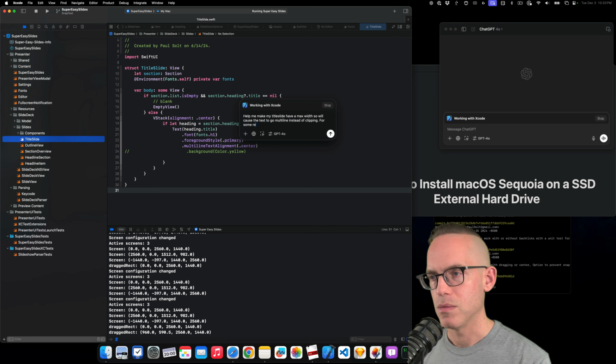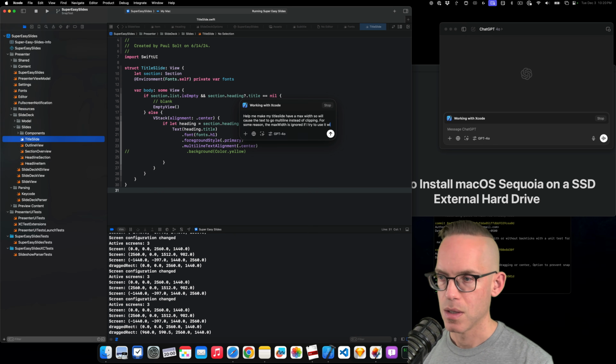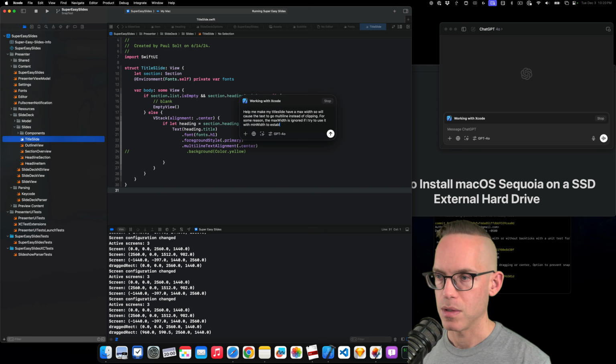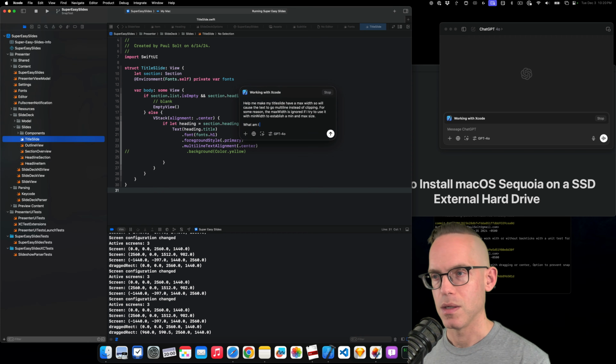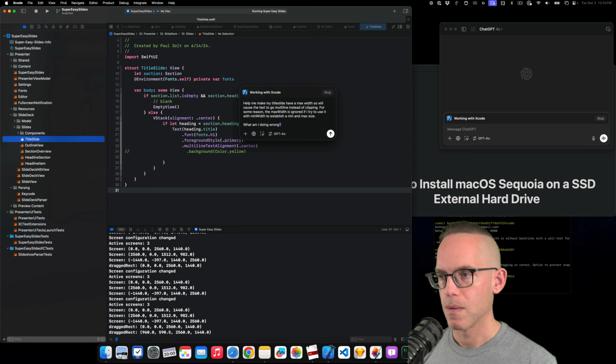For some reason, the max width is ignored if I try to use it with min width to establish a min and max size. What am I doing wrong? All right.